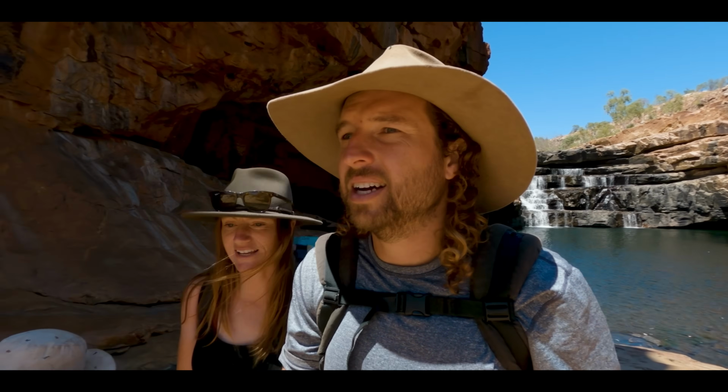So anyway, we're going to walk back up now, just to the top of the waterfall. You've got to walk up and around this gorge, but there's an area up there that might be a bit better for the kids just to have a bit of a play. We'll use it as a rest stop halfway, have a quick swim, have some lunch probably, and start to come down trekking here.